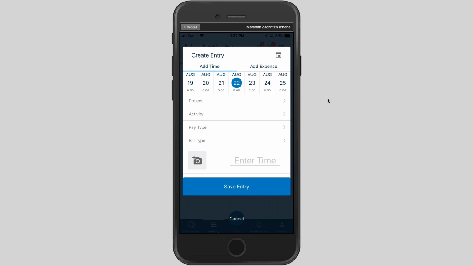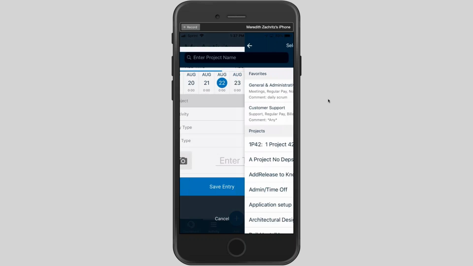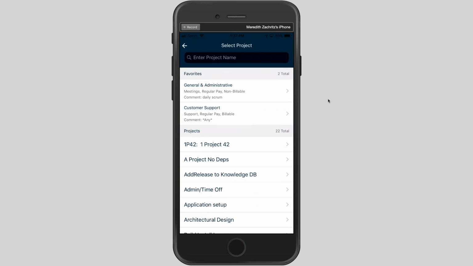So, like I said, the most common use case is generally, I've just finished something, I've just finished my day, whatever the case may be, and I want to get my time entered. So I click on Project, Get Started, and I have access to my favorites. These are your memorized entries in the server app. So I can very quickly and easily get started by just picking a favorite and entering time. So we'll do that.